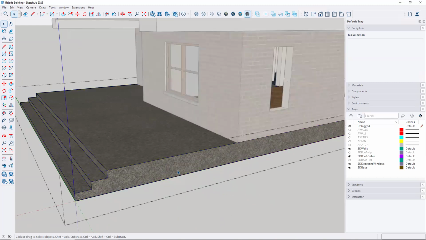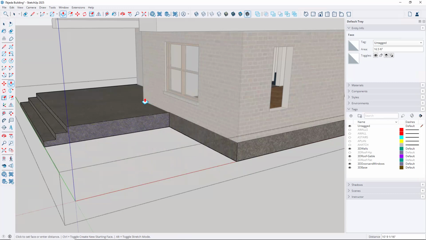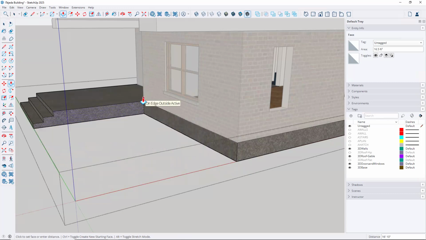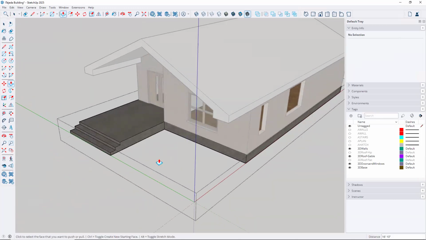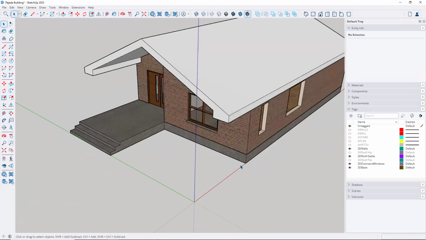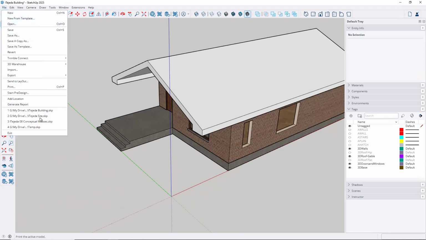I'm going to double click on that group. I'm going to draw a line right here, take it straight down. And then I'm going to type P for push pull, and I'm just going to push this in. And I'm going to let it align with that edge right there for now. And then I'll tap the space bar, click outside of the group. And then I'll go ahead and click on File and open up my site.